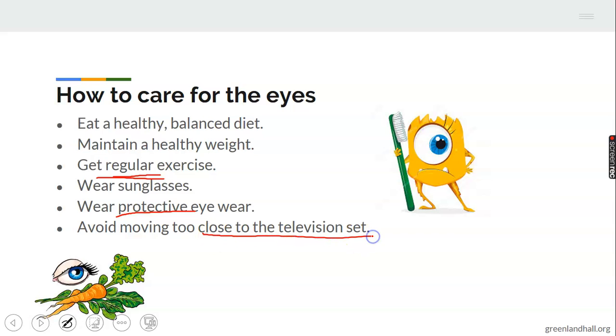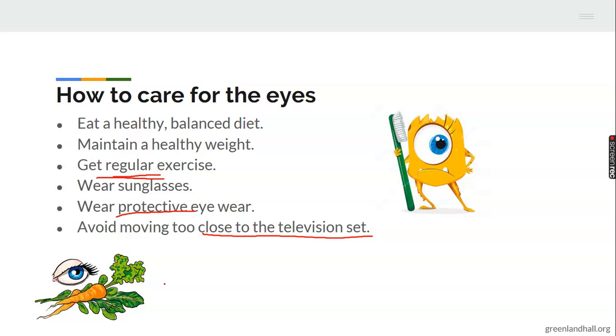Is anybody part of this? Let me ask a question. Do you usually get close to the TV too much when you are watching your SpongeBob or when you are watching a movie? Guess what? It's a bad practice, and so it should be curbed. What you need to do is sit a distance away from the TV set. If you want to protect your eyes, if you want to care for the eyes, don't go too close to the television set, because the rays from that TV set are also not too good for the eye. They are quite harmful.